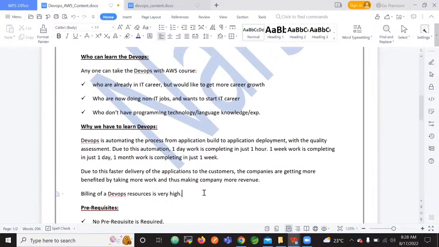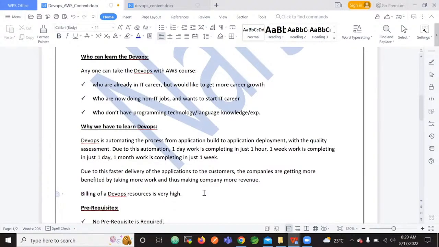DevOps in the sense DevOps with cloud. One cloud, I mean to say, compulsory. DevOps without cloud has no meaning; DevOps means including cloud only. One cloud mandatory. Okay. So when applications are automated using DevOps, DevOps resources are needed. That is the reason there are more opportunities in DevOps tools and the DevOps career. Meaning, the DevOps job role has more opportunities nowadays.